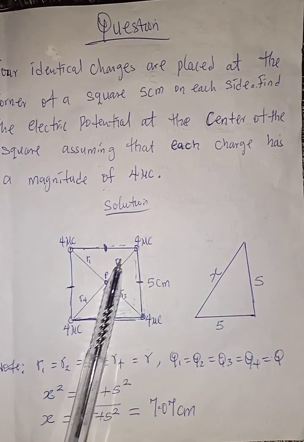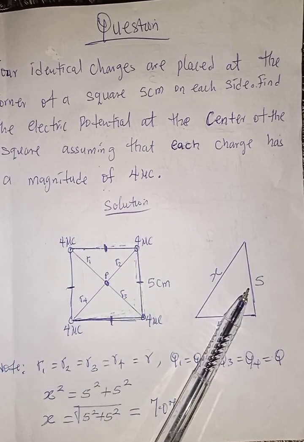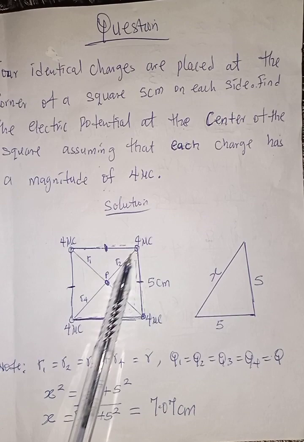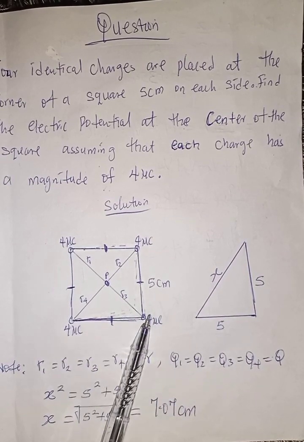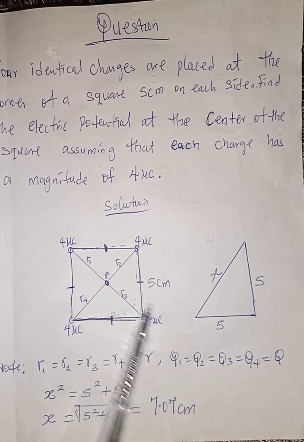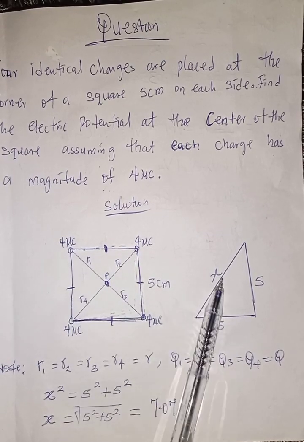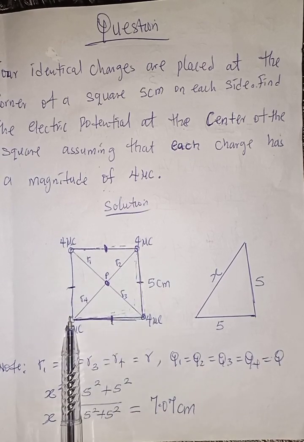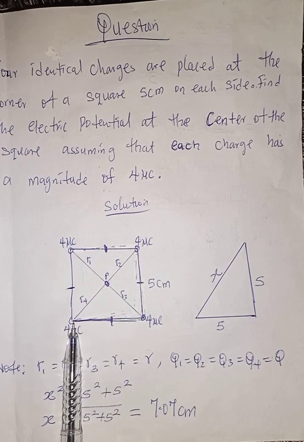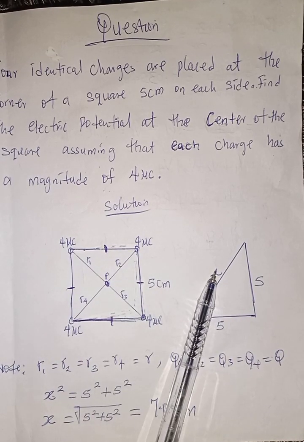So if I break out one of the shape, if I divide it into two now, I have this shape out. If I rewrite this shape now, I just divide it into two. And I brought it out. Then from here to here is 5, from here to here is 5, from here to here is 5, from here to here is 5. So I have 5, 5. Then from here to here, let's call it s. And the arrow will be when you divide the full distance by 2. From here to here divided by 2 will give us one of this. It's just r.